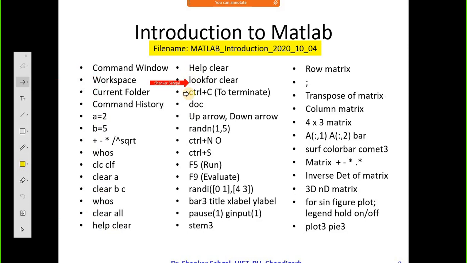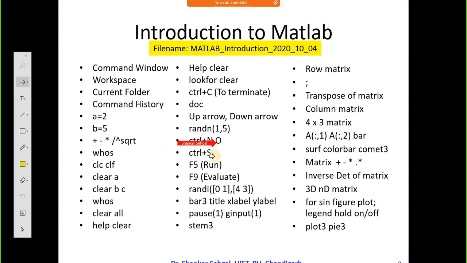Look for command is there. This is similar to the help command, and control C is to terminate when the compiler becomes too busy and you want to interrupt and stop the compiler in between. And randn is to generate random numbers, and control N is for creating a new file.